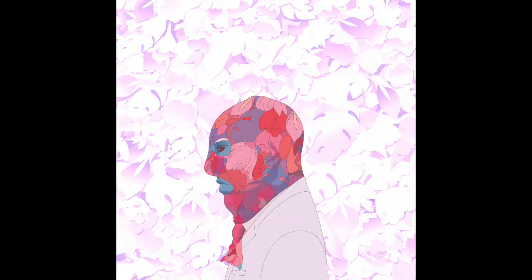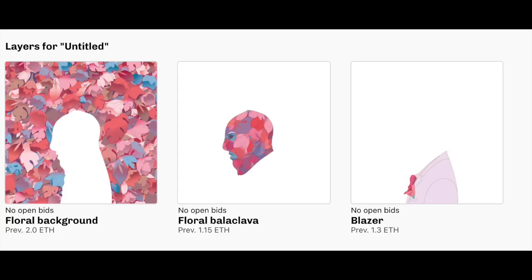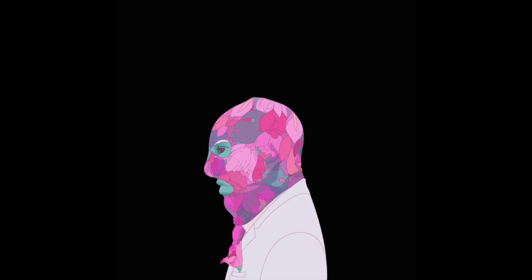Here's Untitled by Ronan Kill. This is a 3-layer image. This one's interesting because each of these layers has different controls of their state. So for instance, this floral background, you can change the state, but you can also change the color. You can change the hue or the RGB. So you can already see that although the layer token looks like this at this point, the owner has changed it. So the current state is, this is what the image currently looks like.